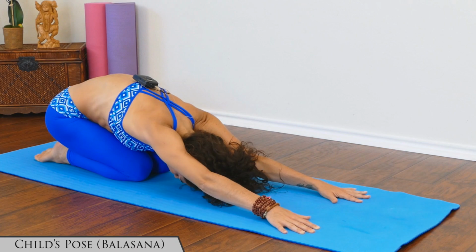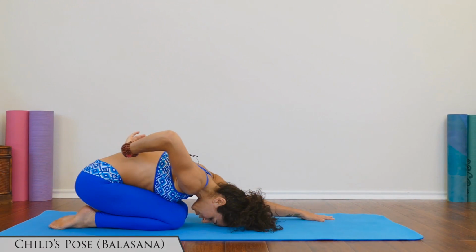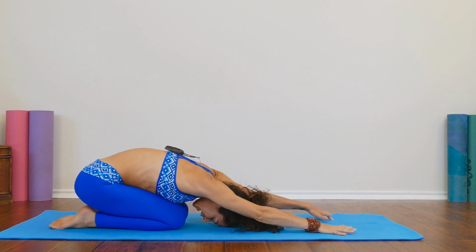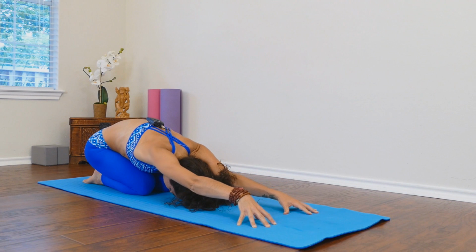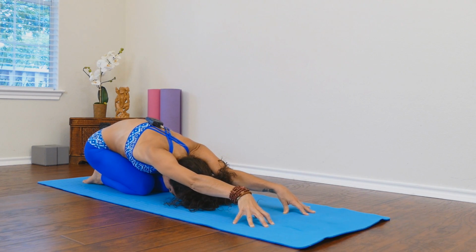Keeping the knees together here, really allow for a nice low back stretch. A good counter pose for those back bends that we just did. And if you'd like, you can walk the fingertips far away from you, still getting a nice shoulder stretch here in child's pose.